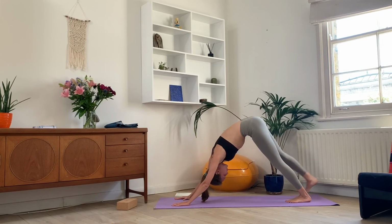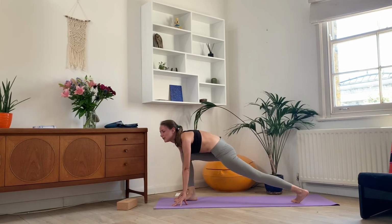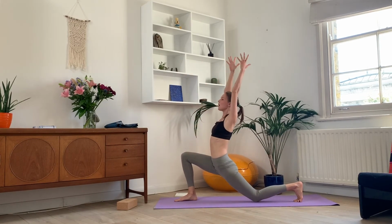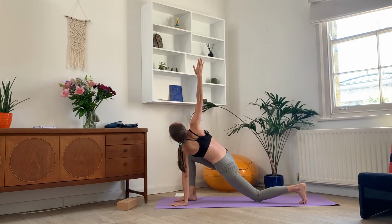With an inhale, bring the right leg up, bend the right knee, open through the hip. And with an exhale, step the right leg to the front, drop the left knee down. Inhale, bring the arms up, sink the hips down. Again, open through the chest, palms are facing each other. Bring the shoulders back. Exhale, bring the left hand on the mat. Right arm extends towards the sky for a simple twist.